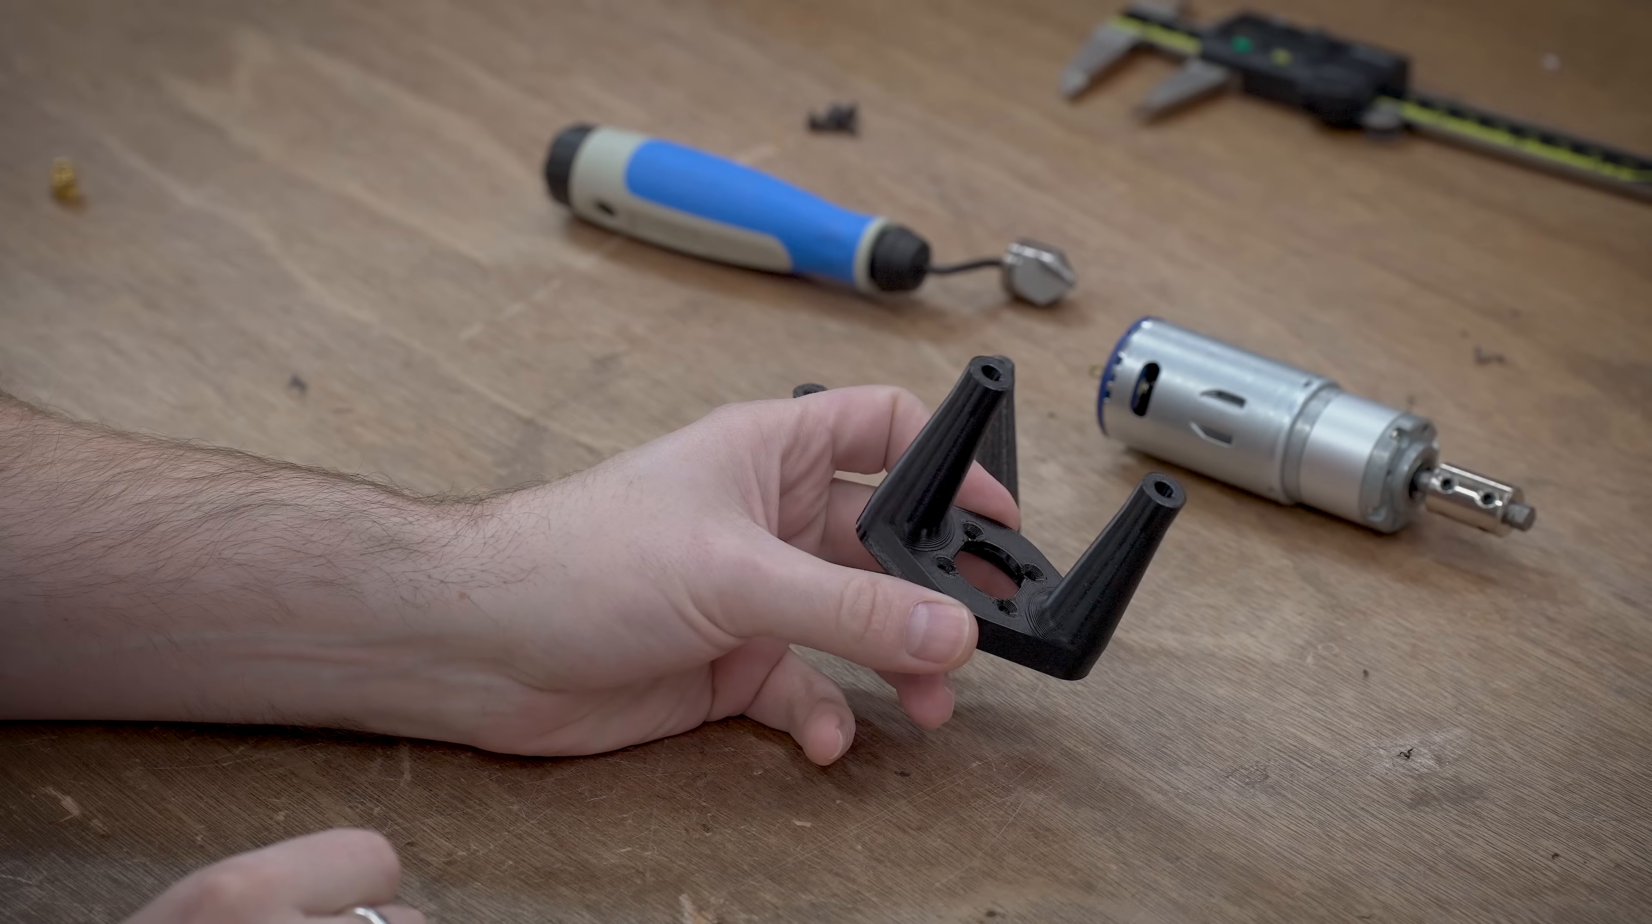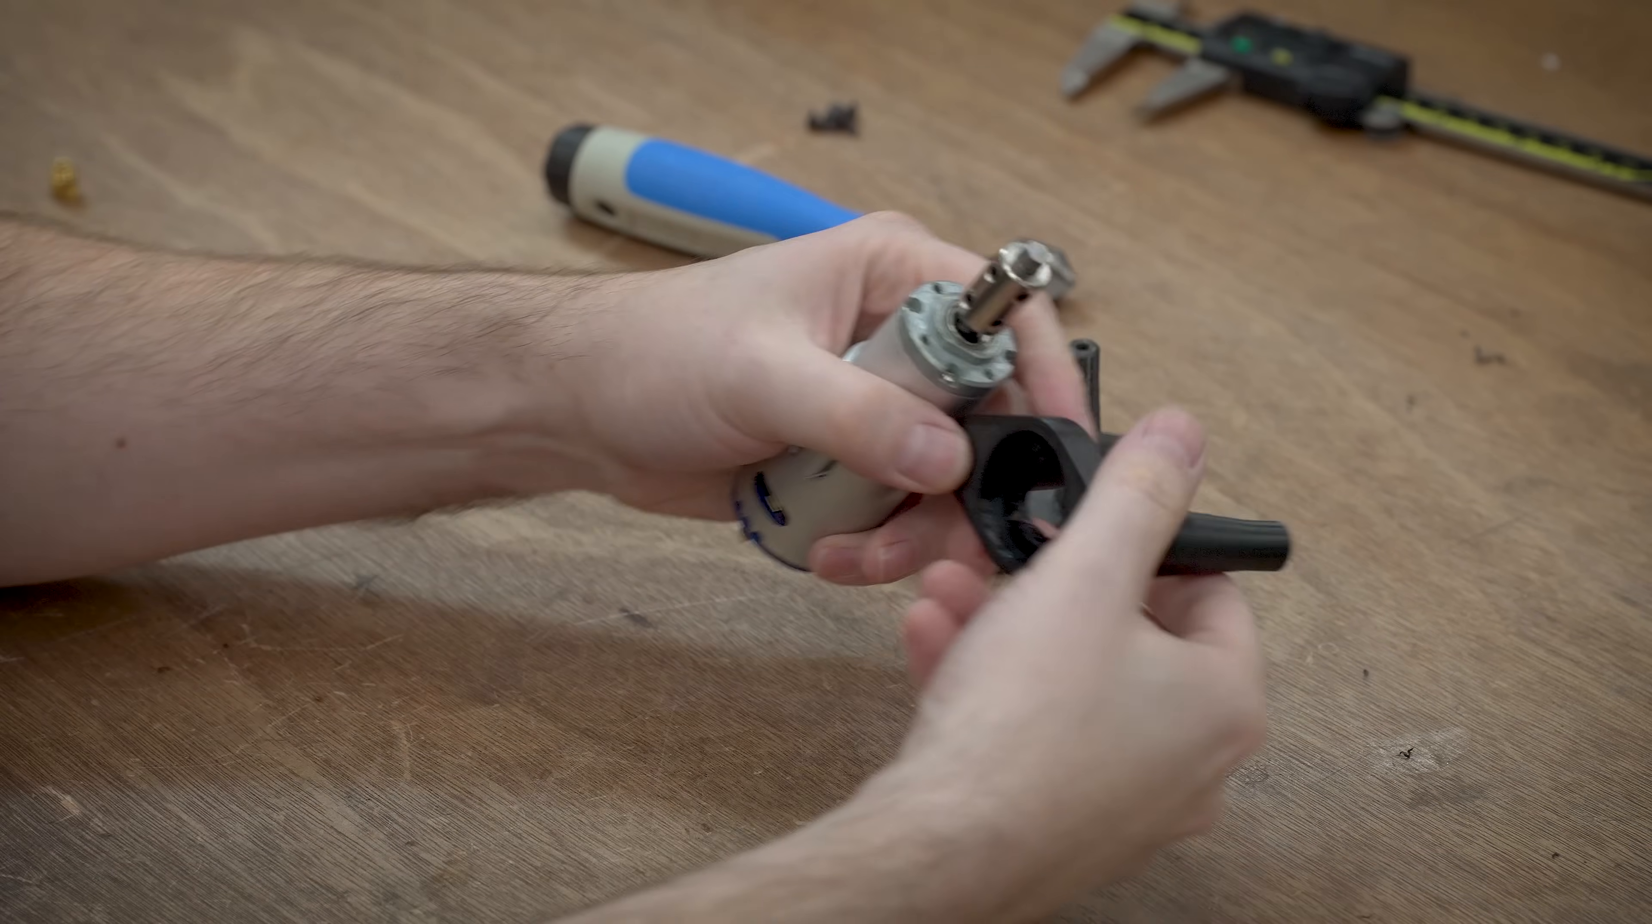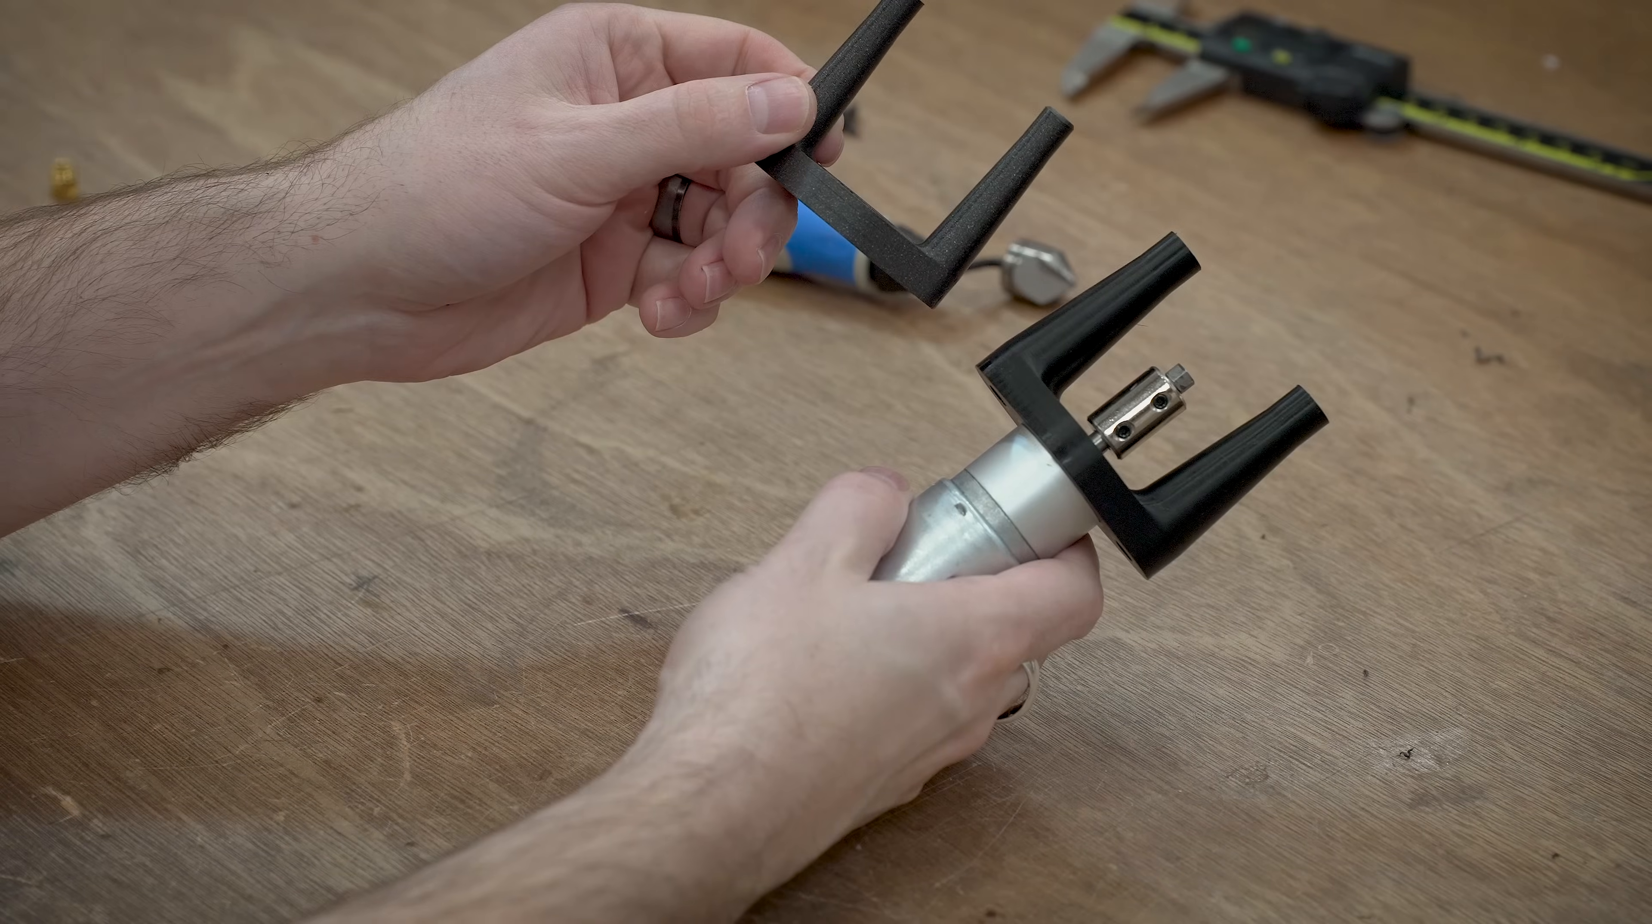Okay so I got the second motor mount printed out. This one's actually printed out of PETG which you can see is a lot more flexible and compliant which is going to work better for this application. The original was PLA and this would eventually crack. It's just way too rigid so PETG is better for this application. I didn't really show this previously but I have a pocket on there so that's where the motor kind of shoves in like that and it keys into these flats on the face of the motor. So that fits nice and snug and this just prevents the motor from wanting to torque back and forth that will eventually just wear all the fasteners loose especially with all the vibration and shaking.